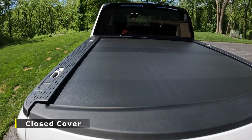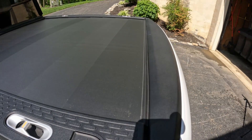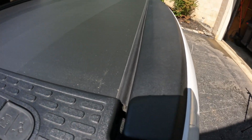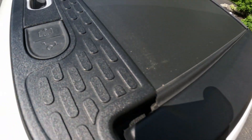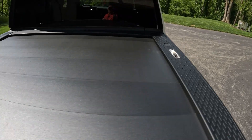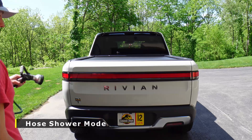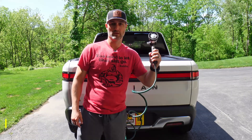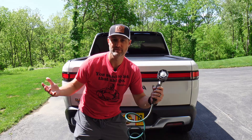Quick proof that the tonneau cover is completely closed. From this view you can see a tight seal. The only places that concern me — as you can see here in the corners — it looks like there's a tiny gap, but we shall see. Making sure you can see that's all closed. First test: normal shower hose, normal rainfall. That's what we're going to try.